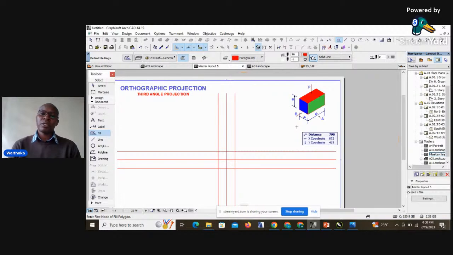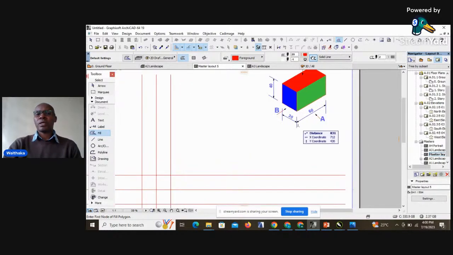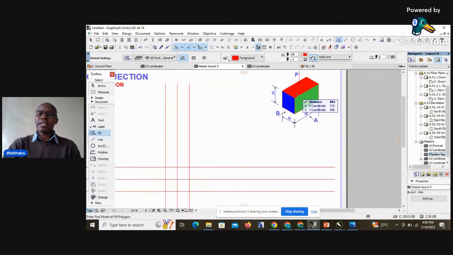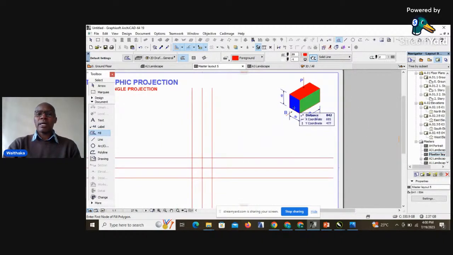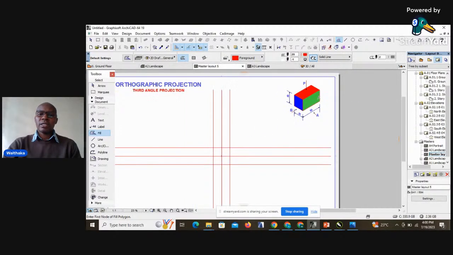So for this case, we are required also to project B. We are also requested to project front view from A, side view from B, and the plan, because we said plan will always be plan, whether it's indicated or not. When we are told it's plan, we know it's a view from above. So therefore, because the end view in this scenario is towards our left hand side of our view, it will remain to the left.